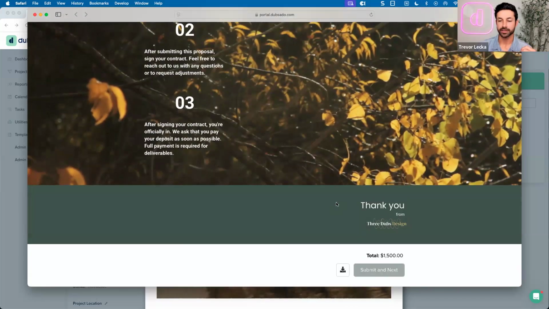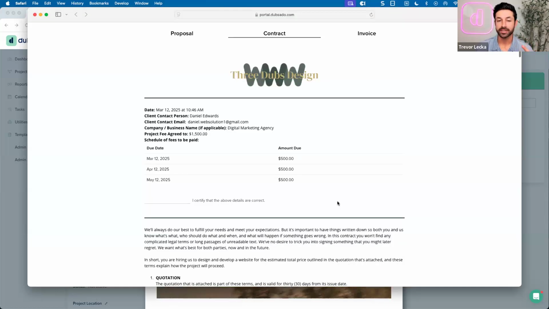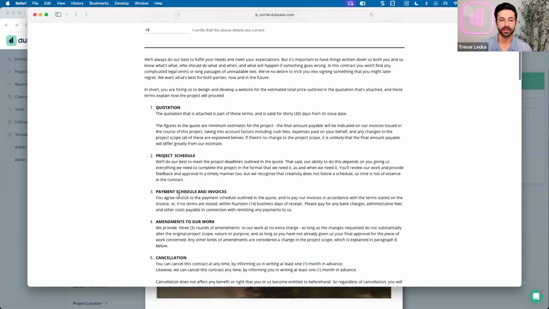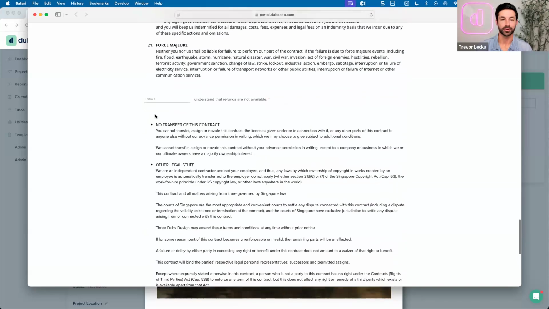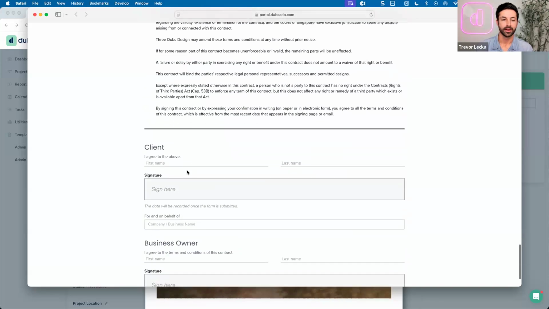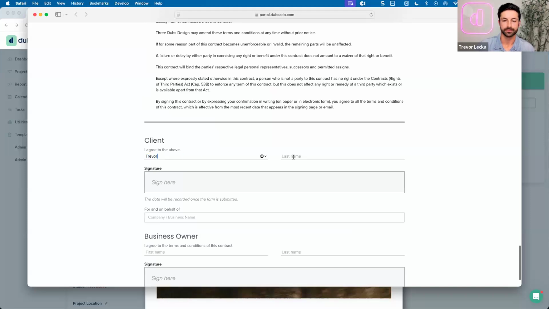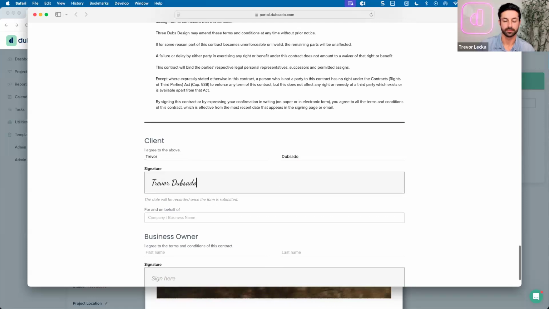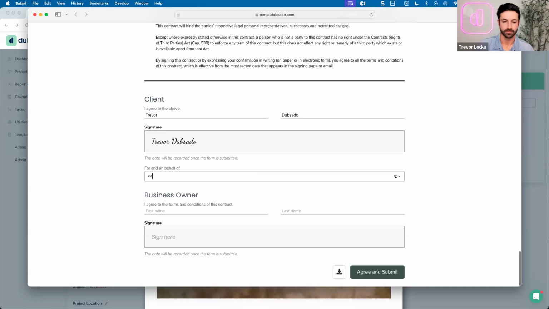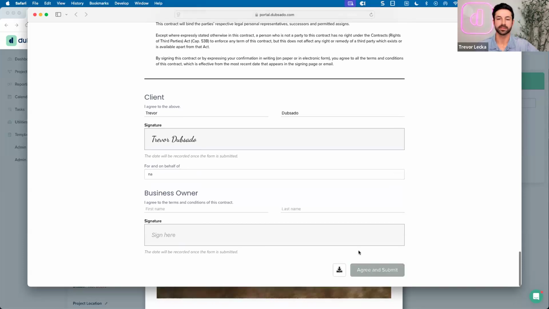As soon as I submit those package selections, it's going to take the package that I picked and add it to my invoice. In this case, I already have a contract on here as well, which is cool. I can have my client sign for it immediately. And again, that's just an additional option. You don't have to include a contract if you don't want to, but it's just showing you some additional functionality here. I'll sign this real quick. And then we'll say agree and submit.